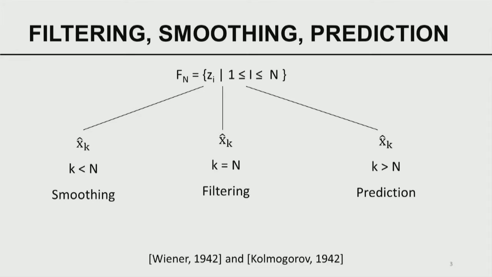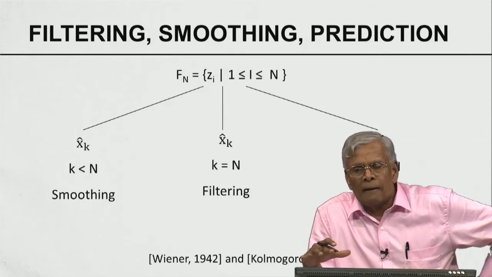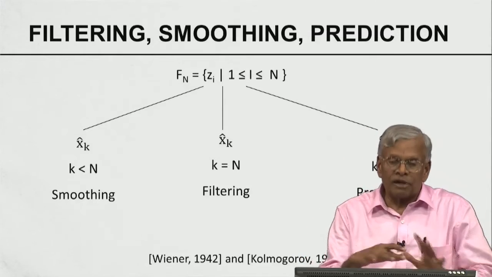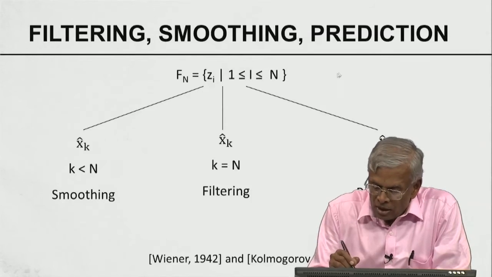So let us give a technical definition of what filtering is. In what sense is the word filtering used in Kalman filters? In general, colloquially, a filter means something that stops certain things from going out. For example, a radio has a tuner. The tuner essentially filters out all the signals that do not belong to a particular spectrum. So we can call it a low pass filter, a high pass filter, a band pass filter. We talk about coffee filters. So we know in what sense filtering is used in an ordinary sense. Now technically, filtering has a slightly different connotation. So let us talk about that now.